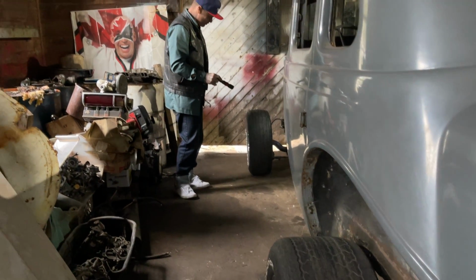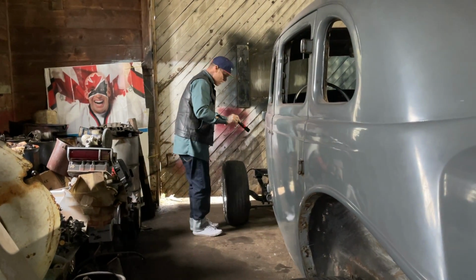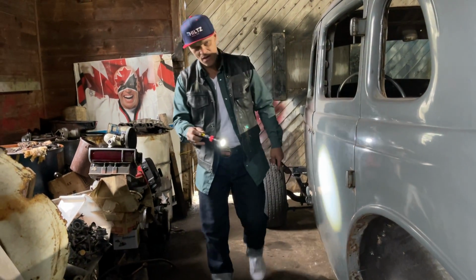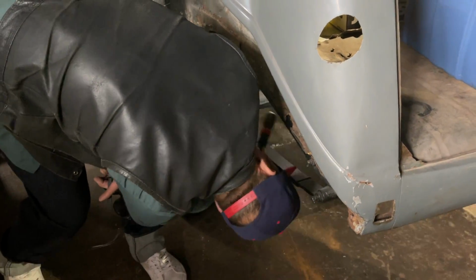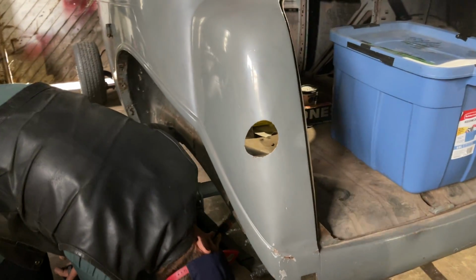The chassis is in good shape. The frame is good. When the body was off it, I took it up to Relics and I patched one area back here by the rear wheel. And that wasn't really serious. One area. So she's pretty good. I think it was just ahead of the wheel in the turn.